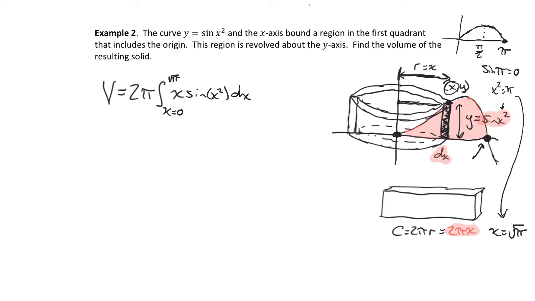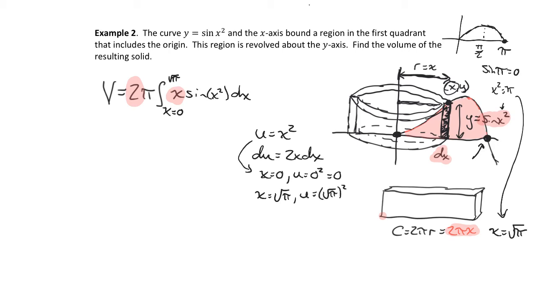Now that seems rather awful because I don't like having limits like that in an integral, but it turns out to be pretty nice. When I step back and look at this integral, I see that x squared's derivative is 2x. And I love this because I have the 2 and I have the x. So when I do substitution, the 2x is right there. So u will be equal to x squared, du is 2x dx. So when we make our substitution, we can also substitute for the limits of integration. If x equals 0, u equals 0 squared, which is also 0, and this is where things look prettier. If x is equal to radical pi, u is x squared, so it's the square root of pi squared, which is equal to pi.